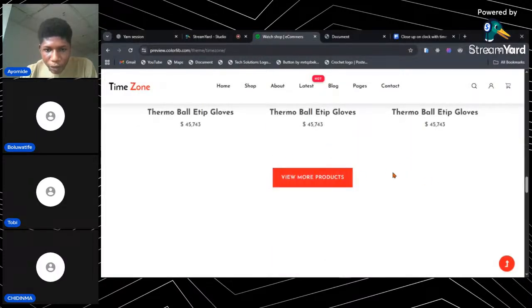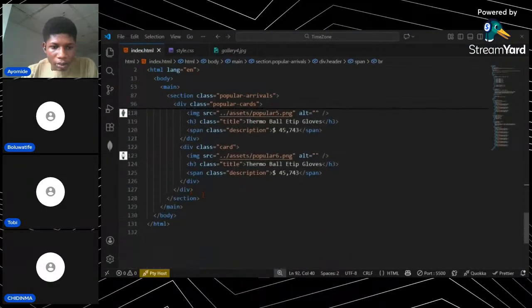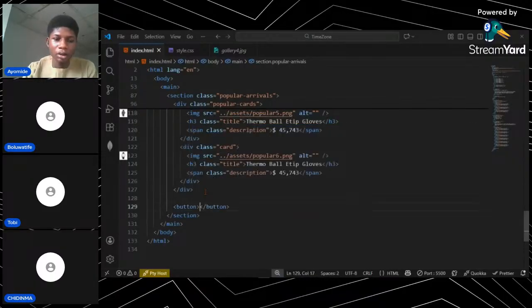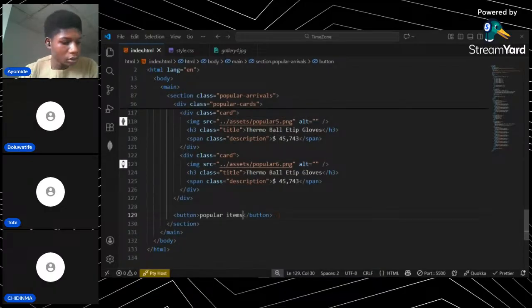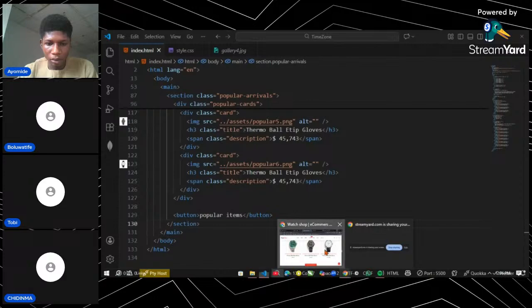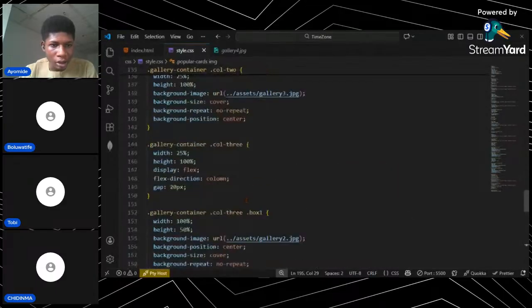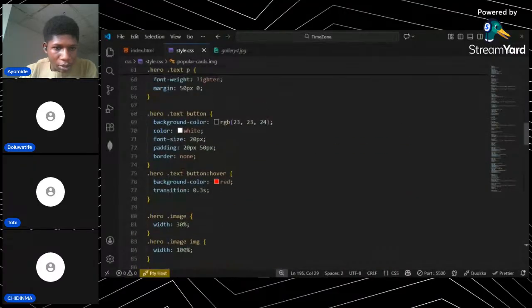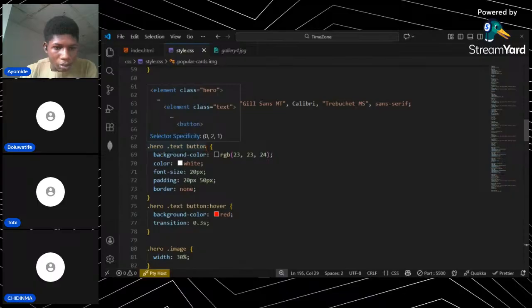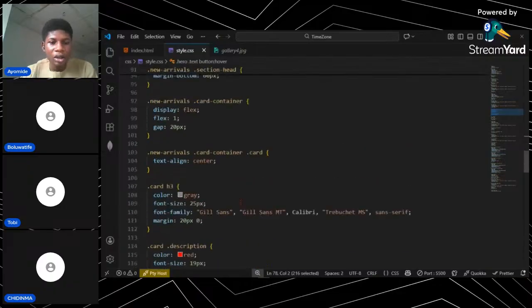There's a button here under here, view more products. So we should add the button to that popular section HTML. So the button just goes under the popular. I think we started the button earlier at the beginning, and they basically have the same styling, if I'm not mistaken. So let's go and look for the button name. Button. We already put this one inside something. So this is what we should do. We just copy it and edit it. That's edit the name.